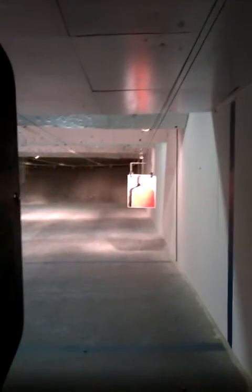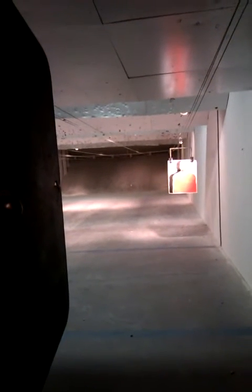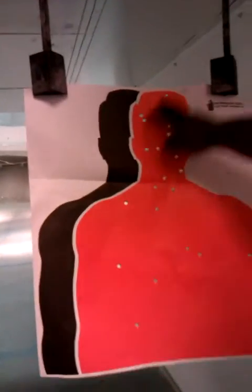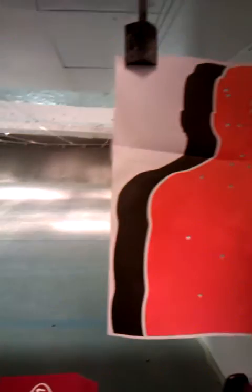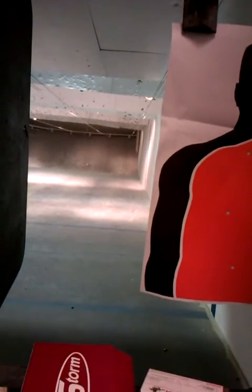Torso. We actually had a ricochet just then off the corner over there. Did you see it? All kill shots. Let's bring that in. You see it? Not bad at all. We'll fire these last three rounds. Then we'll go bring Bertha out again. Y'all want another Bertha?